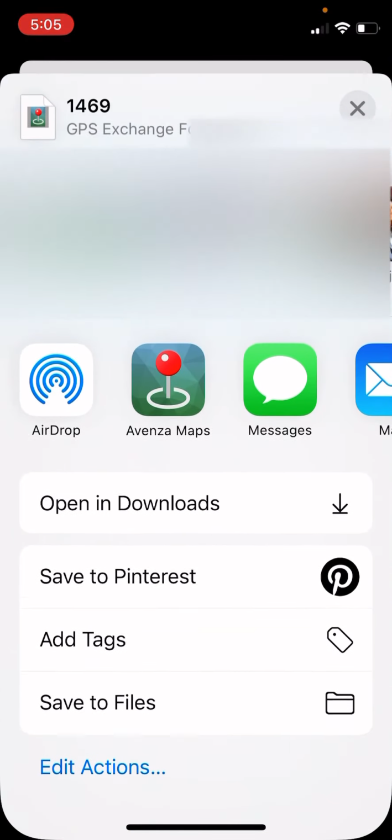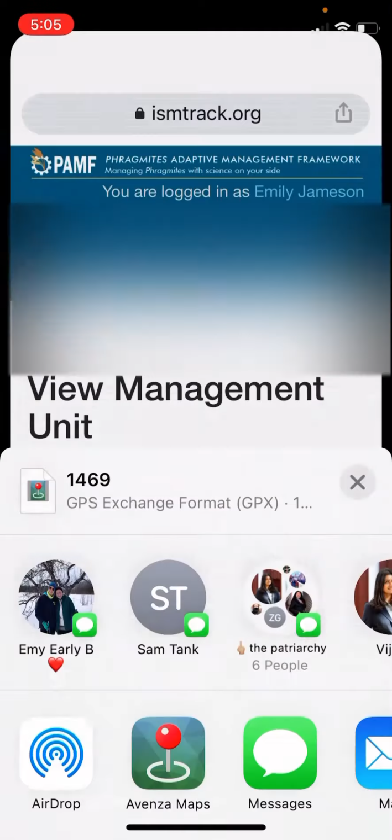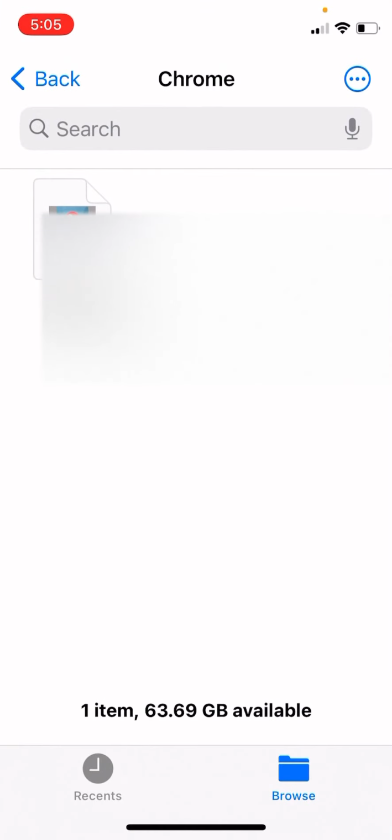And it opens up your communications menu for iPhones, and then select Open In Downloads. This takes me to the file system within my phone. At the top, it'll give you the file name in which you've saved your GPX file. You can see here it's this 1469 file.